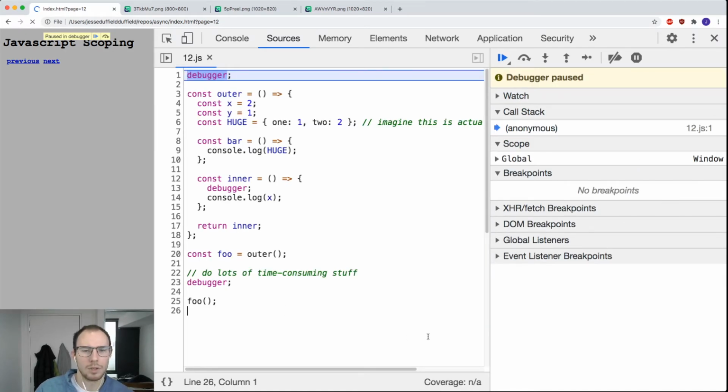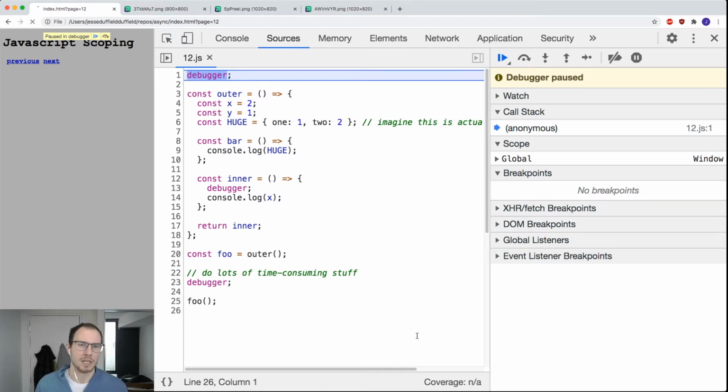Now, let's look a little bit deeper into how, for example, Chrome, which uses the V8 engine for JavaScript, actually goes about creating these closures. This is where we diverge in terms of what ECMAScript says we should be doing, or what it's specifying, and how it is actually implemented.